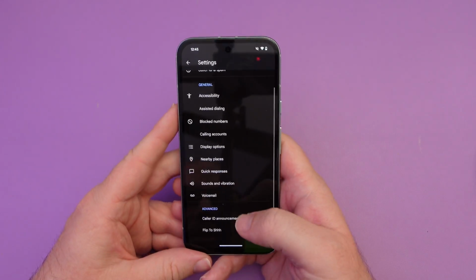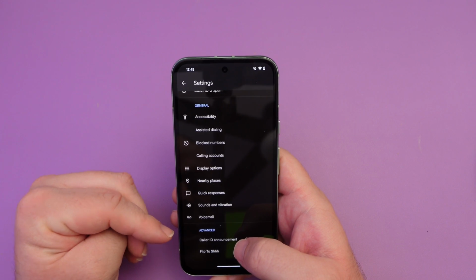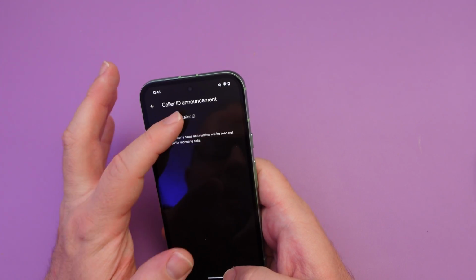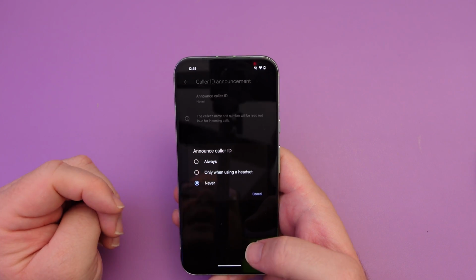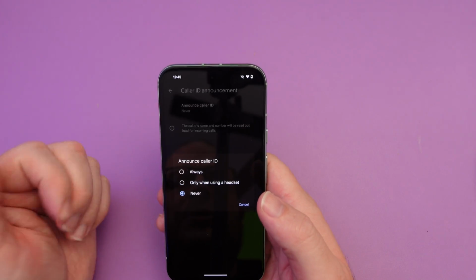If you want to announce the person that's calling you, come down here to caller ID announcement. Here you go, tap on that. You can have it as always or always only when using a headset. So basically you will announce the person's name that's calling you.